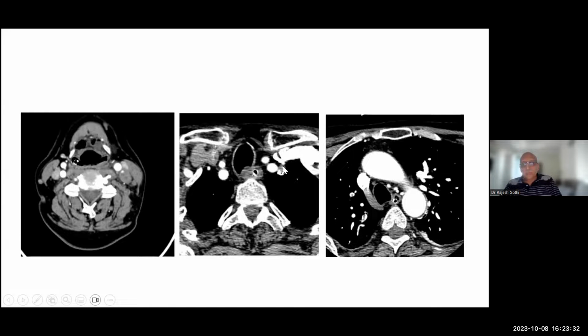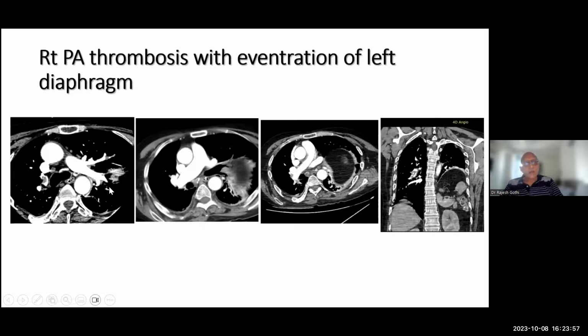As we went down, there was a thrombus in the left subclavian artery, and there were also multiple small thrombi in the right upper lobe pulmonary artery branches. So this patient had thrombi in the left internal carotid artery, left subclavian artery, as well as in the right pulmonary artery branches. So too many thrombi in too many places. So we did a pulmonary angio also. You can see this thrombus over here.